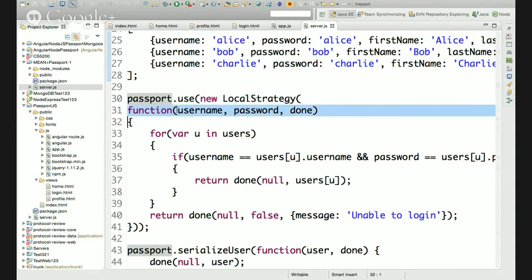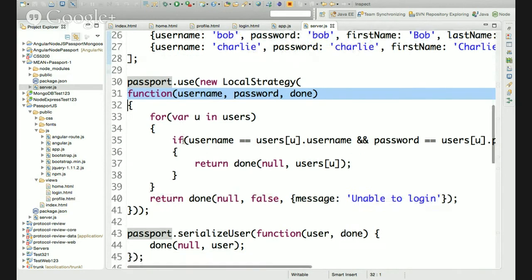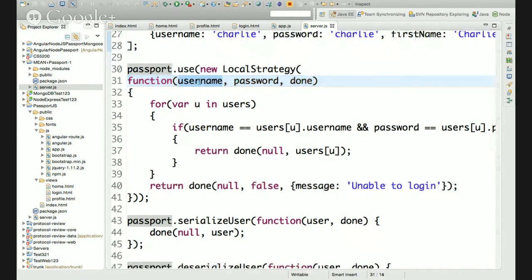Now it gives you three things. Two of them are obviously the credentials, the username and password that presumably are coming from the client. Initially, they will come from the login page, but next time it'll just be from the session.